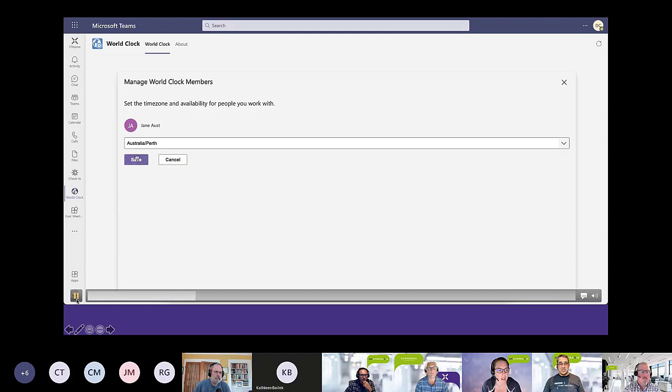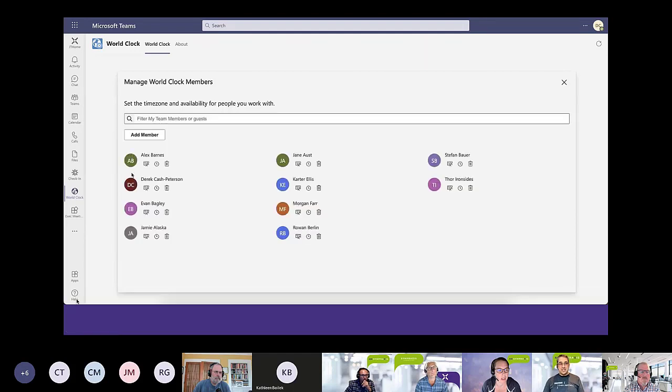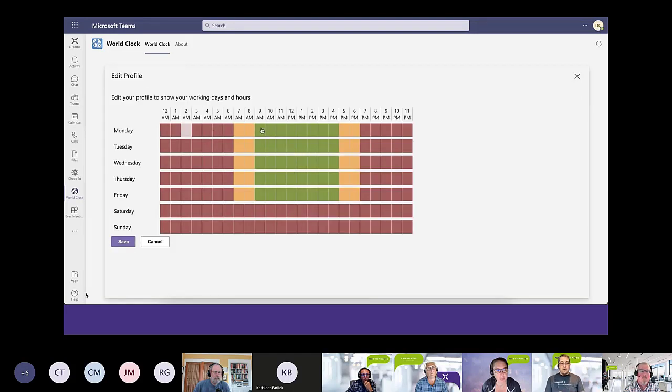nobody has access to get into your personal app. So you need to set this for those individual people, for each person in your list. But you can pull them in. It also lets you do people that are external or in your contacts, like I said. You can also delete users. You can also set people's personal working hours. So if you know for a fact that Jane takes Fridays off, but works on Sundays, you can come in here and you can set that up so that it's specific to her and specific to your interactions with them.